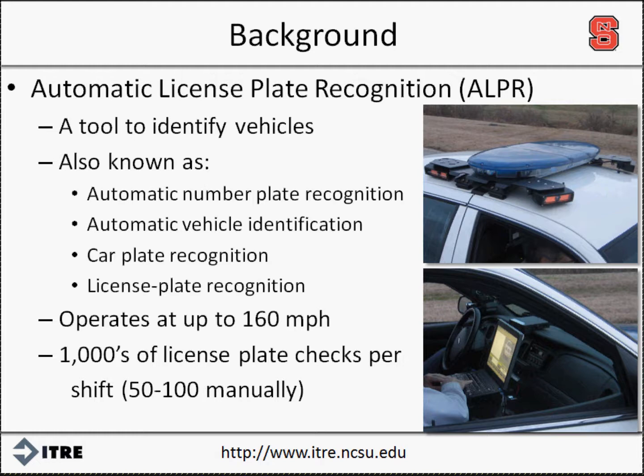Law enforcement officers are using this innovative technology with much success to identify vehicles of interest, such as stolen vehicle identification, revoked drivers, Amber alerts, monitoring schools and campuses, to look for wanted felons, delinquent citations for revenue enforcement, crime scene intelligence surveillance, and to assist in drug enforcement. This tool is composed of two primary components: the camera system, which is shown in the top image, and the processing system, shown as the computer in the bottom image.